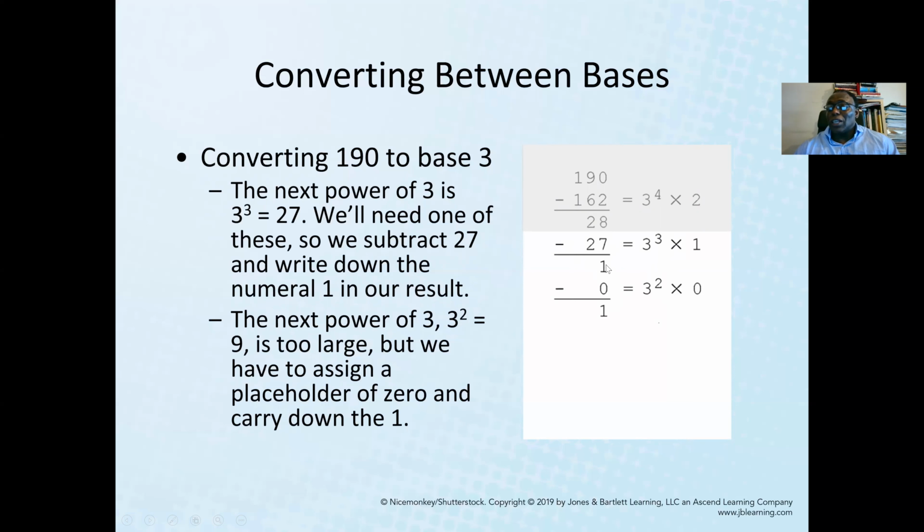Anytime your answer is bigger than the value I've reached, since we have 3 to the power 4, we have to go through 3 to the power 3 and 3 to the power 2. Even if there's no value, we represent that by 0. So for 9, we have only 1, so we represent it by 0, and that's the 0 here. Remember here we have 2, then 1, then 0.